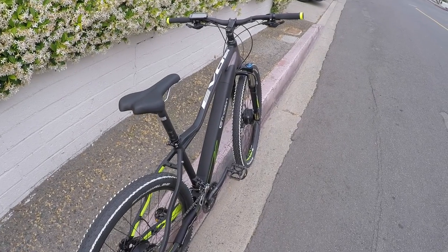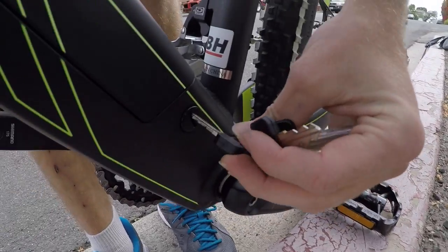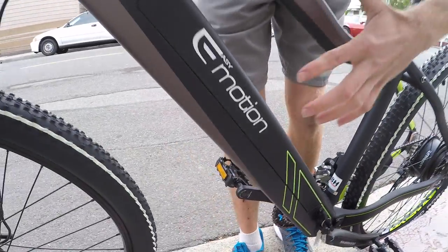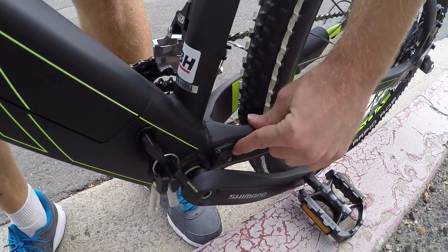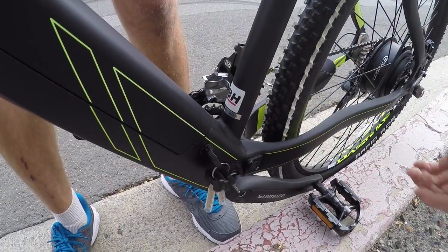I did want to show you the battery pack. So we've got these keys. You just stick it in down here and twist. This port right here is actually where you can charge the battery on the bike. That was one of my big complaints on the Neo series. You had to take the battery off every time. You don't have to do that with the Evo series, but you do need this special dongle adapter to go from frame charging to battery charging. There's two different ports, so keep that in mind.